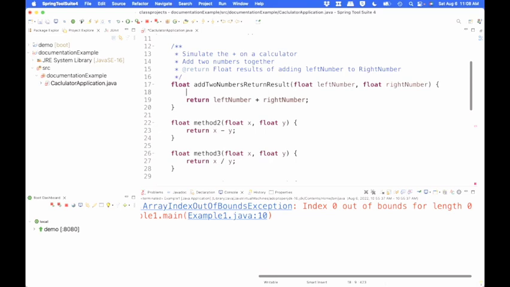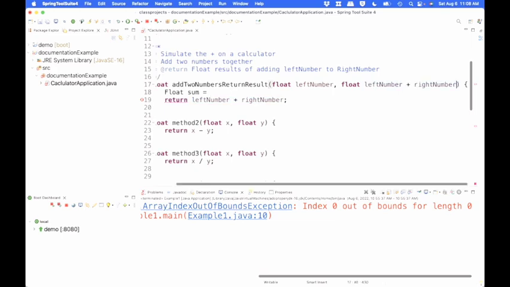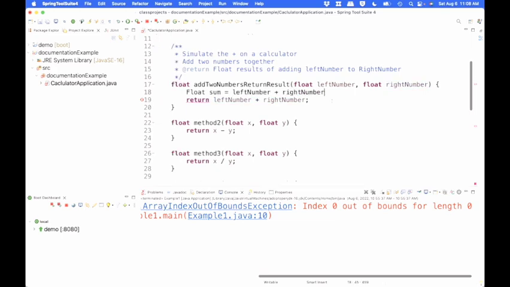So another way to do this is you could do float sum equals left number plus right number, and then return sum. Now, if we want to follow the naming convention, we can just say results, and then return results. So just by renaming our code, we now understand exactly what's going on.